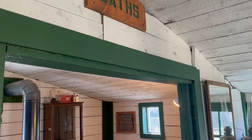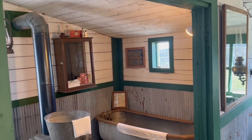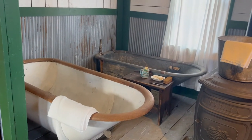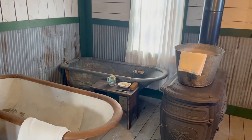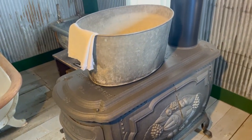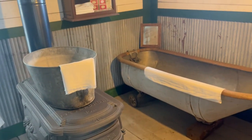In mining towns like Fair Play, the barber offered another important service: a hot bath. Local miners would come into town on Saturday night dirty from the mines displaying shaggy hair and whiskers. Their first stop was the barbershop to get a shave, haircut, and a much needed hot bath. This area hosts three bathtubs. No hot water faucets here — the water was heated on a stove by the pail full and emptied into the tub. It is surely not the easiest way to get a bath, but it was well worth it to be rid of the sand and grime.